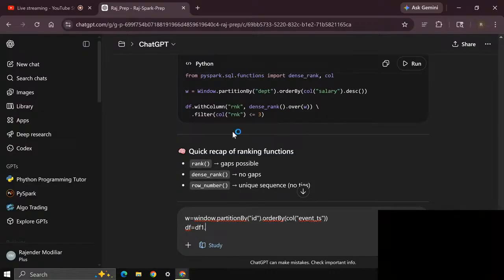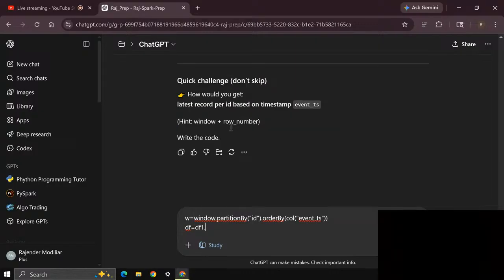Let me use the same logic. df dot withColumn, latest record per ID based on timestamp. And select row number equals to 1, I believe. So I need to define first. The confusion right now I have is how to add the row number based on the department.